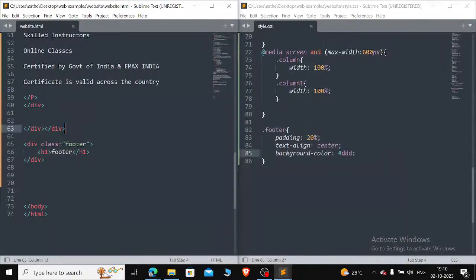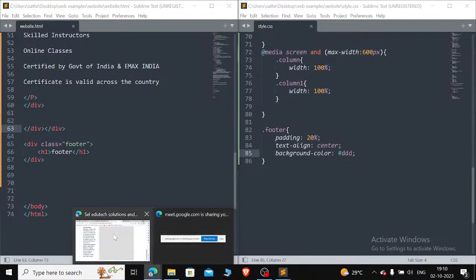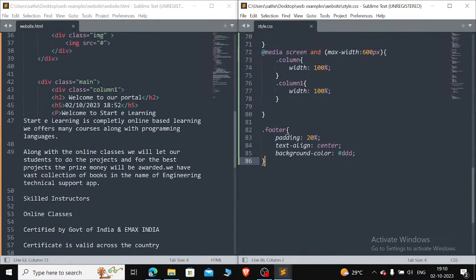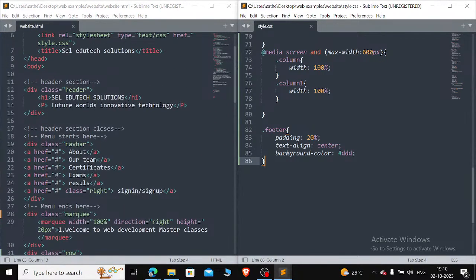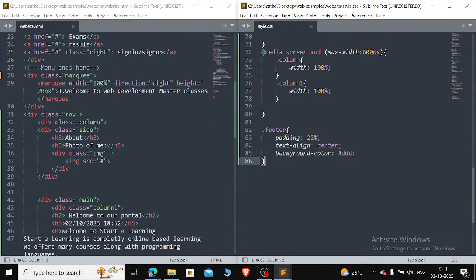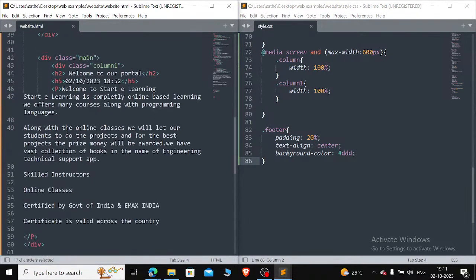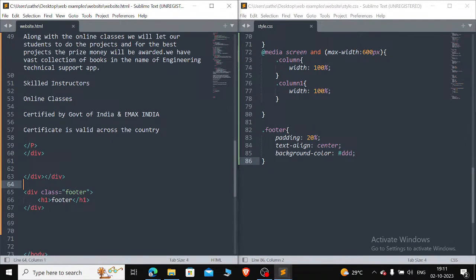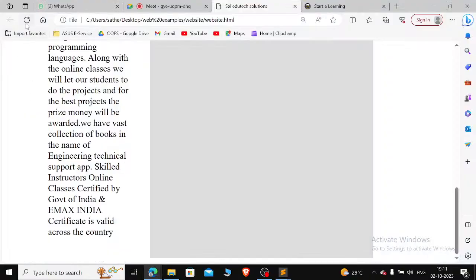Why? Because it's showing in the same row. Here we opened the row, but we have not closed that row, right? We have not closed that particular row div tag. That's why those are all coming in the same line. So for that I am closing the div again, and we'll see the output again.